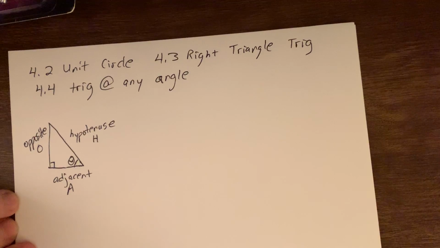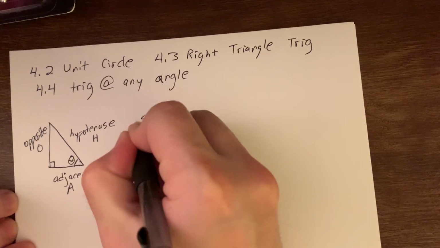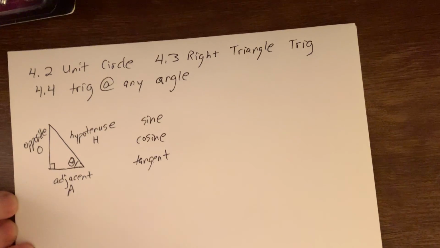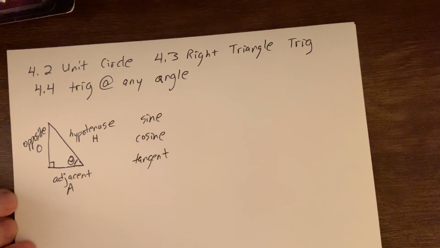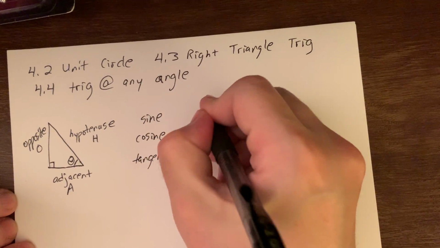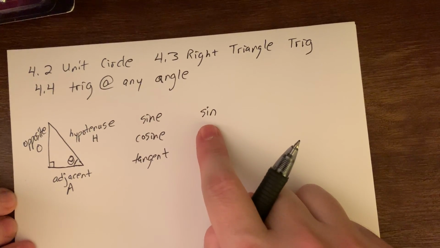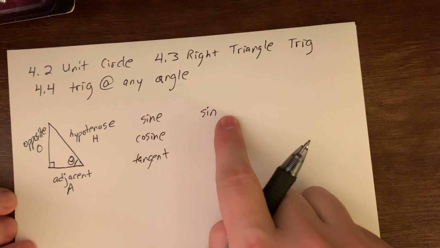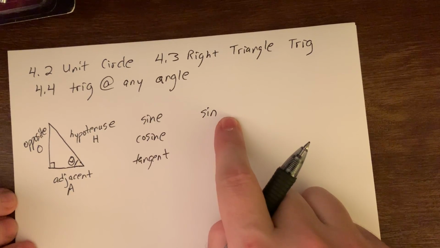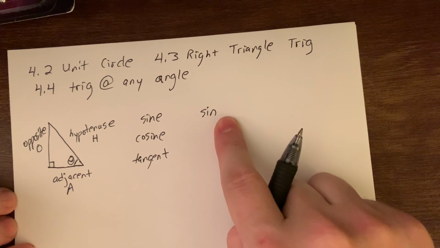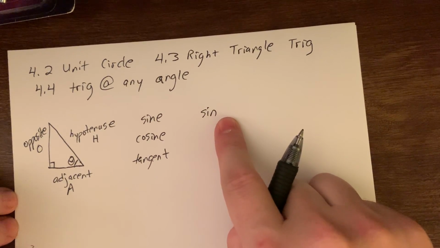We have three primary trig functions: sine, cosine, and tangent. But we want to get used to the abbreviations. Sine gets abbreviated SIN, and good habits with trig. The letters SIN by themselves mean nothing. We always need to have an argument inside. This is very similar to logarithms. You can't just have ln or log. It's got to be log of x, log of 3x minus 1, log of 125. Whatever the base is, you always need some argument on the inside.